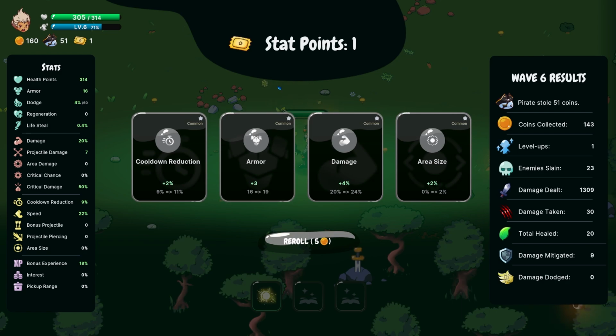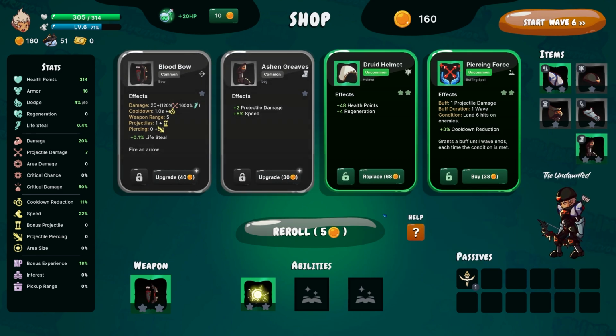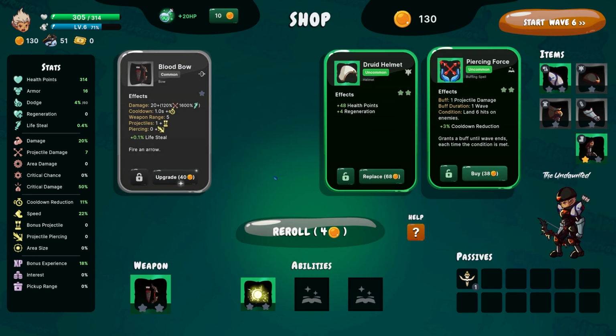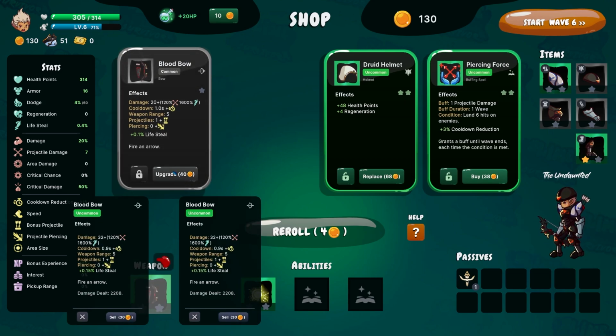That's right. Give me my coins, you pirate prick. Let's go for, yeah, let's go for CD. So if I upgrade this, maybe it's just going to give it a star? Okay, so we figured it out. We figured it out.